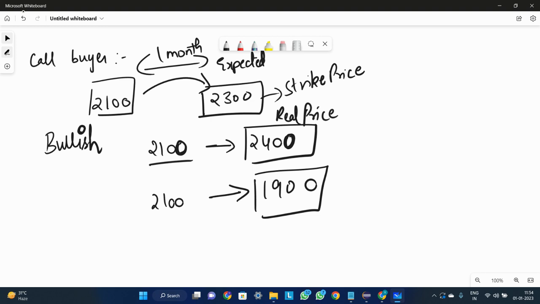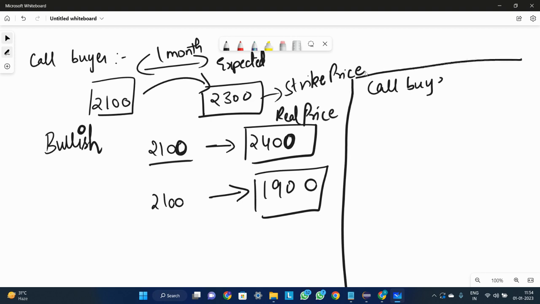So basically, what happens is, obviously you can't make a bet without putting your money inside it. So when he's betting that the market will go up, obviously somebody is betting that the market will go down or will trade at the same price, right? That person is called a call seller, and the call seller receives a premium from a call buyer. So the call buyer, if I have to summarize his narrative, he believes in a bullish narrative.